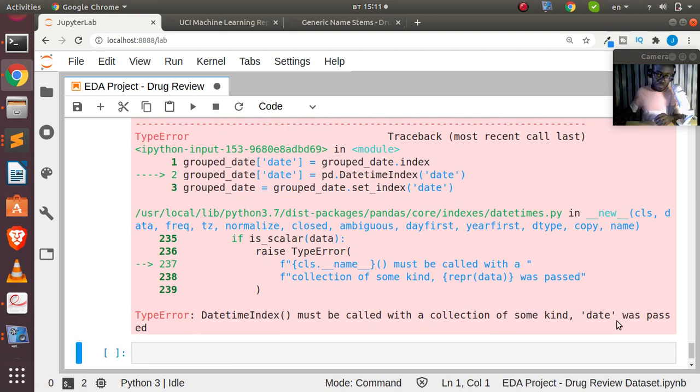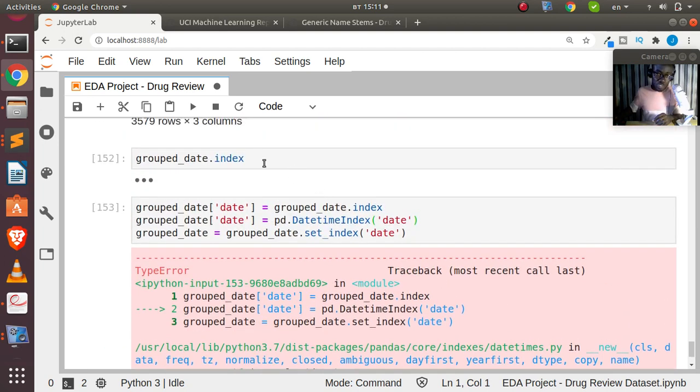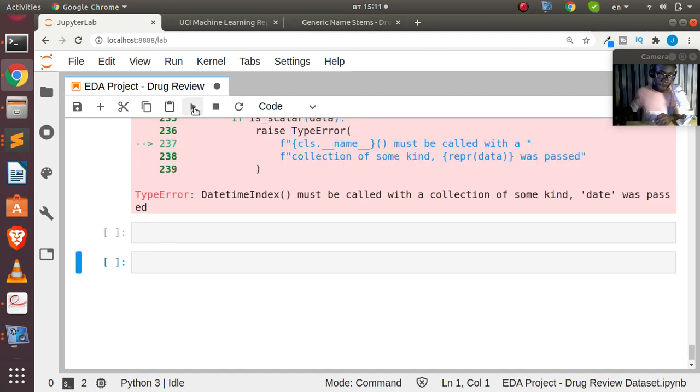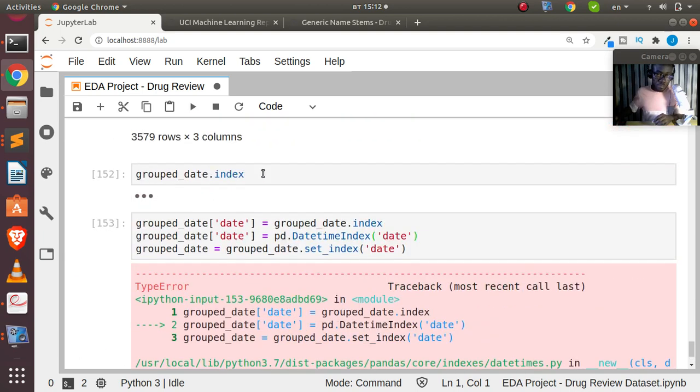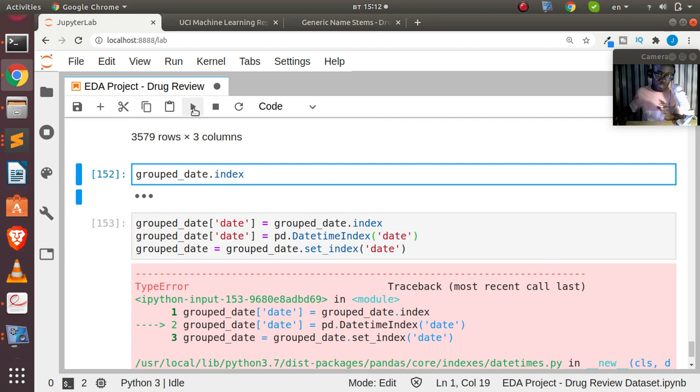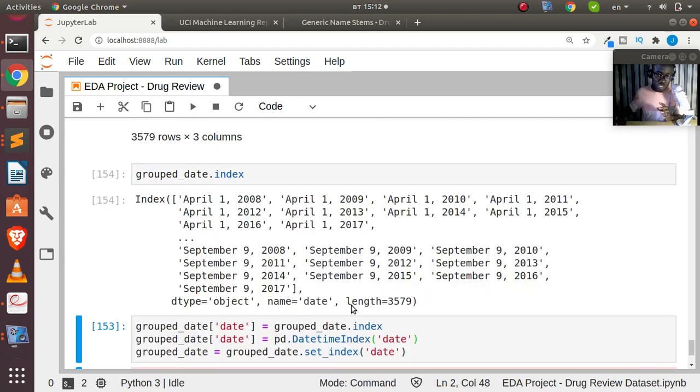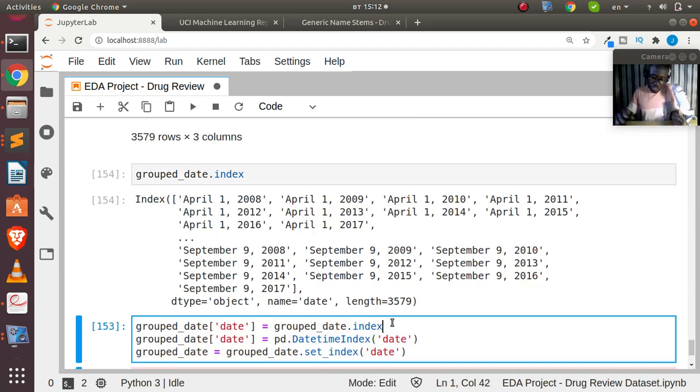So let's check it back again. Everything is working as expected. Nothing was changed. Now let's do it one after the other.